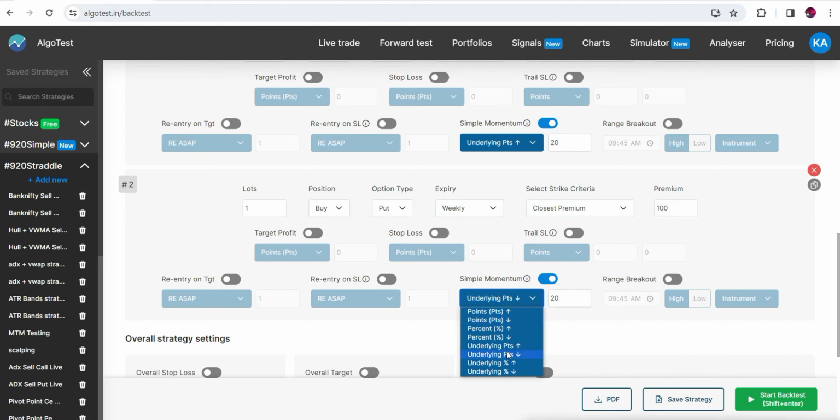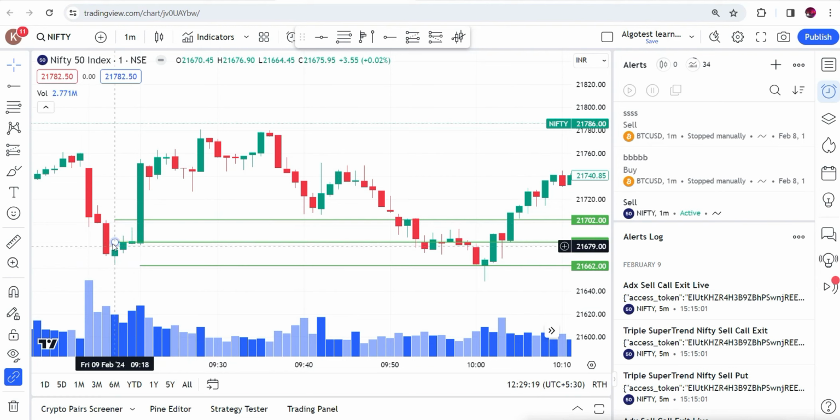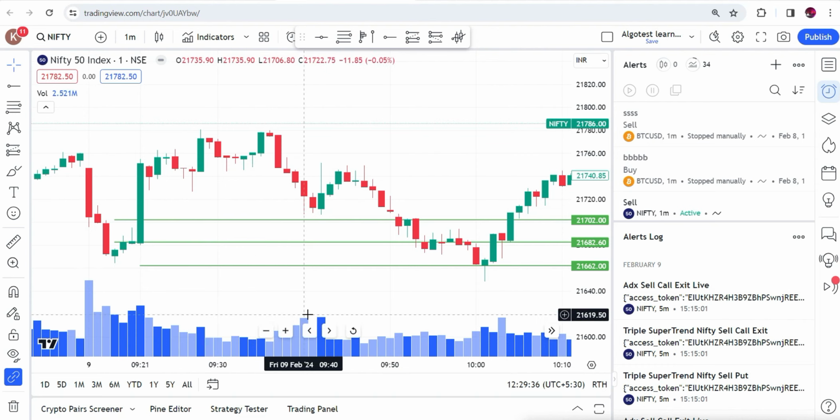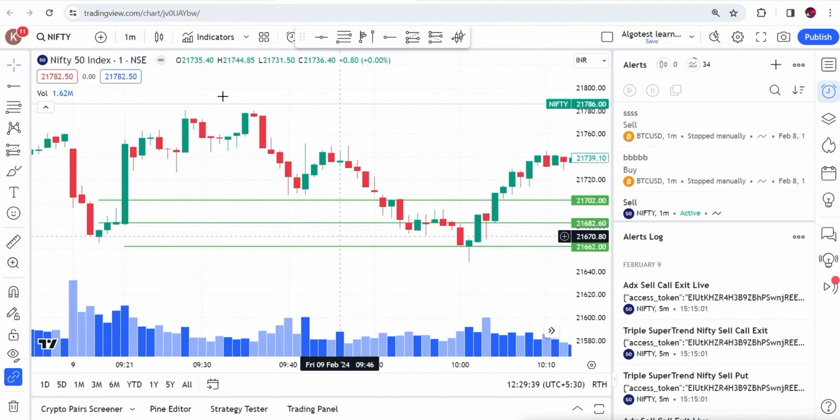You can select the upside momentum or downside momentum here. If you select downside, it means the downside momentum, and if you select upside, it means upside momentum. Similarly, you can select according to percentage also. If you select 1% here and 1% here, 1% means it will take 1% of the price at morning 920. Assume the price was 21,681, so it will take 1% of this, which is around 216.82. It will mark the price somewhere above here. So if the market moves that much above, then it will take entry. If the market moves that much below, then it will take entry.